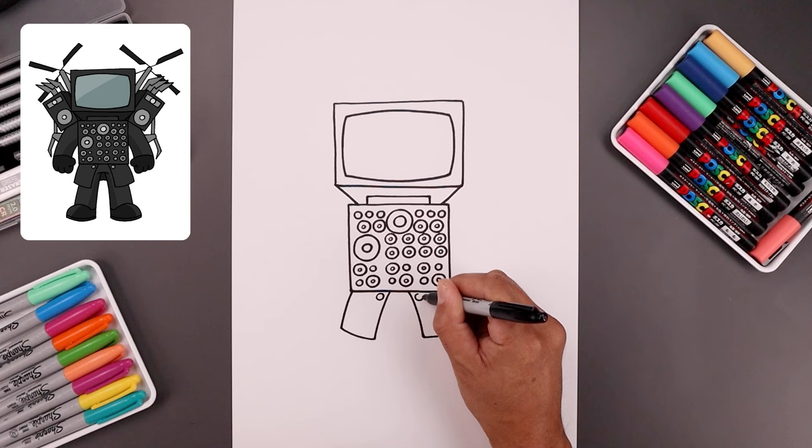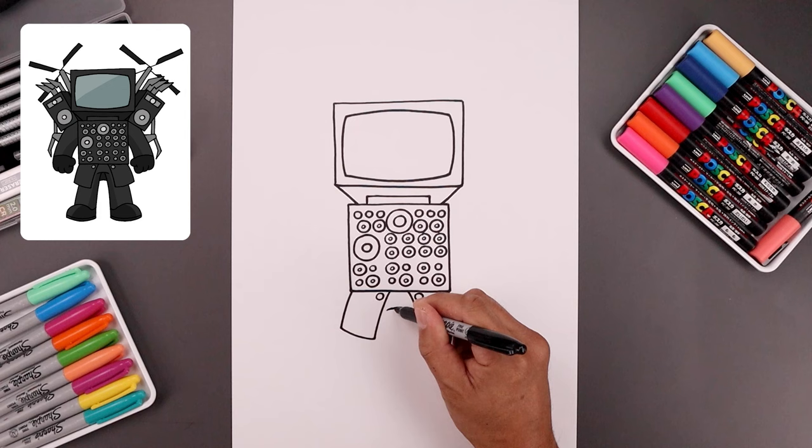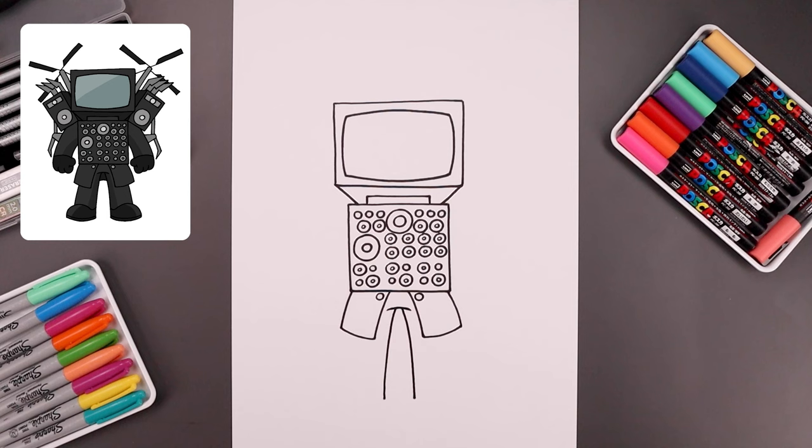Let's add two circles on either side along the top for the buttons. Now along the top and the center add a curve — we're gonna go up and then down. Let's leave a gap in the center. We'll go to the left side and bend the left leg going out and then down towards the left heel, then go to the right, out and then down towards the right heel. Let's round out the bottom of the feet — starting from the left heel, bend the foot.